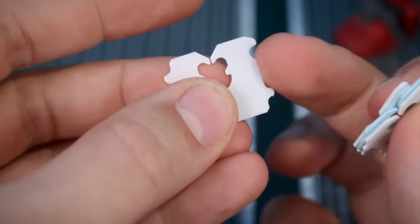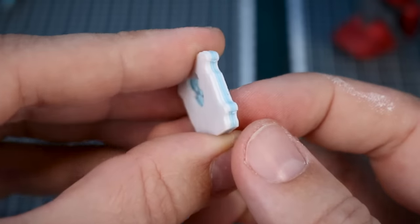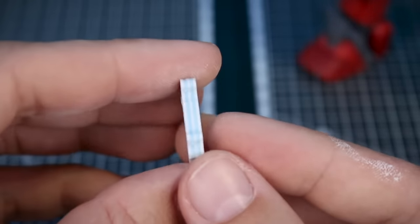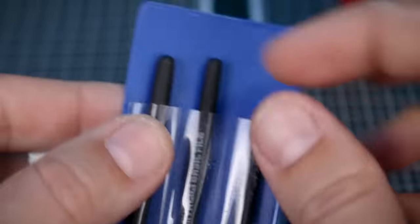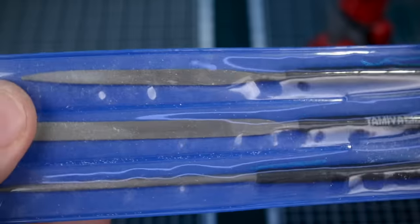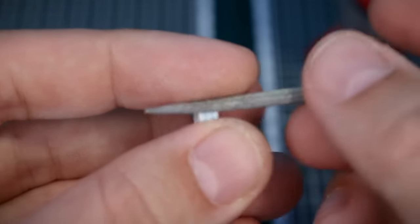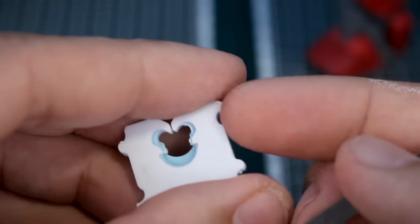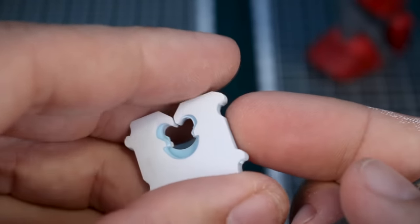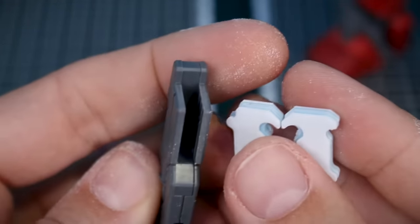You don't have to necessarily stick with the detail that you have on the clip. One thing you can do is go ahead and just lightly glue all these together — just put a little bit of glue so they're stuck together. You can then file on the side. Using some Tamiya basic files, this lets you make them all uniform by filing across all of them so they're the same, and also clean up any rough bits — basically the equivalent of a nub mark you didn't clean up properly.